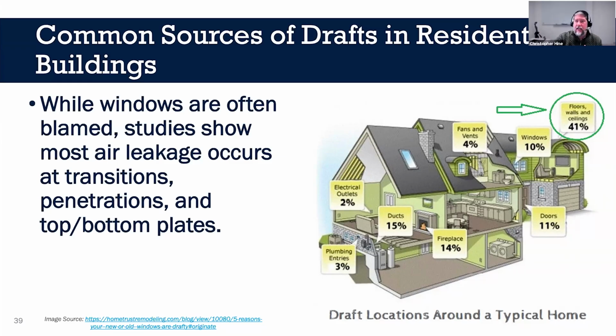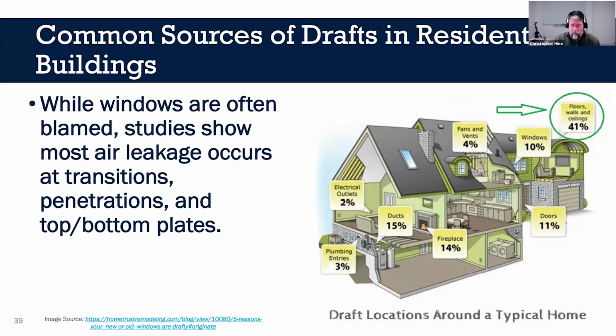So in this graphic here, about 41% comes from those areas, while only 10% of your air leakage comes from your windows. You may feel what comes across as a draft from your windows, especially when it's super cold out and warmer inside. It's called a convective loop, right? So your warm air is coming against your cold glass, and then as that cool air drops, you're feeling a draft. And that can sometimes be considered leaky windows when it's actually just air currents moving inside of your home due to change in temperature.